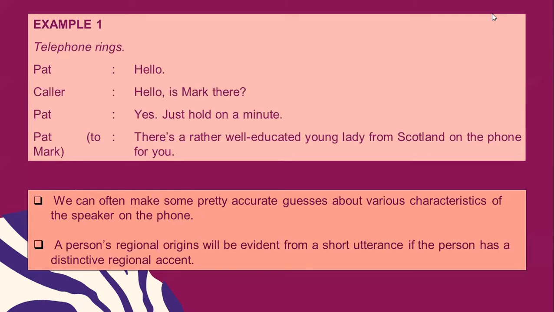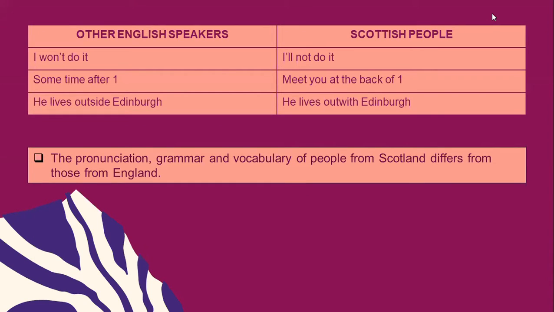Okay, continue. So moving on. No two people speak exactly the same, so there are a variety of sources of variation in the speech forms that we use. Some features of speech, however, are shared by groups and become important because they differentiate one group from another. Just as different languages often serve a unifying and separating function for speakers, so do speech characteristics within languages. In this example, the pronunciation, grammar, and vocabulary of Scottish speakers of English are quite distinct from those of people living in England.